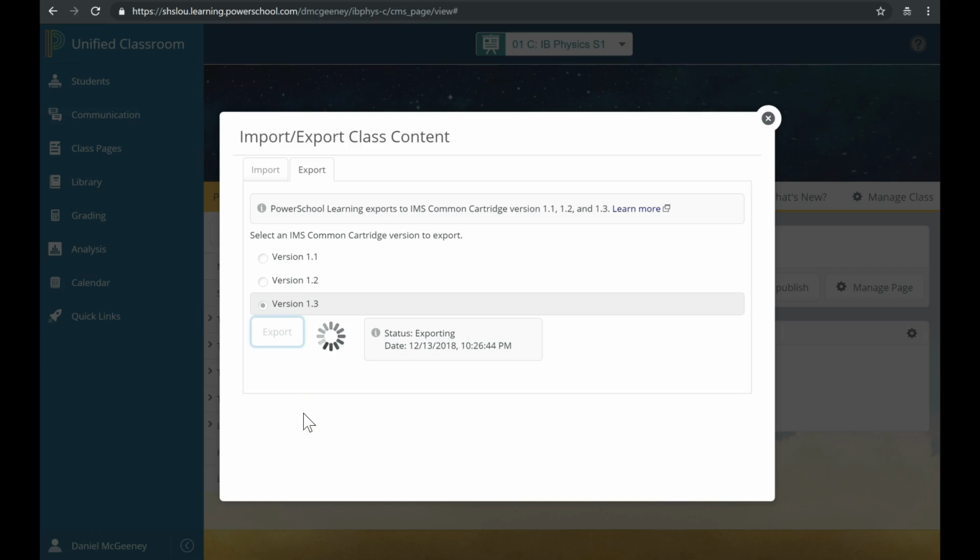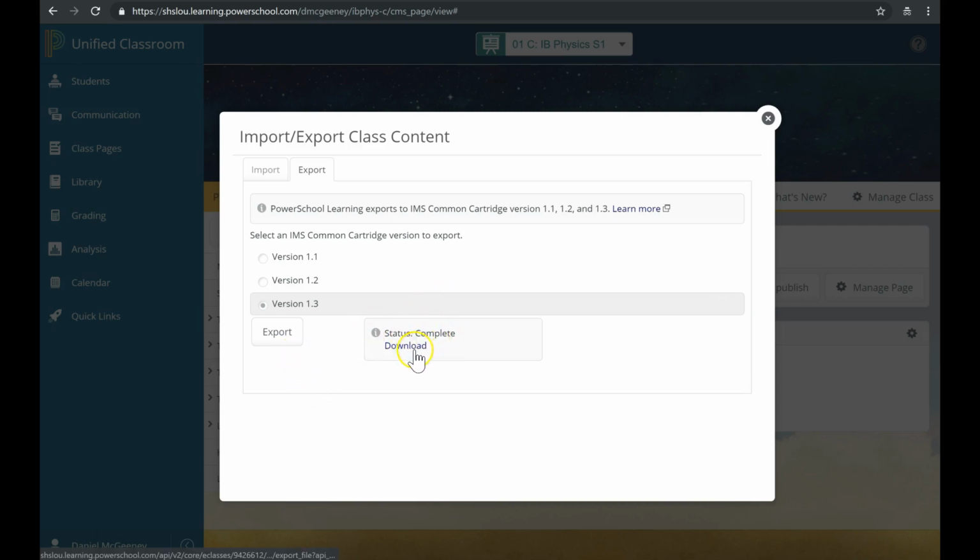While we wait, let me make a quick note about what files transfer successfully and what doesn't transfer successfully. Polls do not transfer over into Schoology. Beyond that, discussions should transfer, quizzes transfer quite well, text transfers, files transfer. However, assignments will transfer the text, for example, if you have instructions that you typed out into the assignment block, but assignments do not transfer PDF attachments. They will show up in a separate folder, but they won't be organized with the original assignment. So we'll see what that looks like.